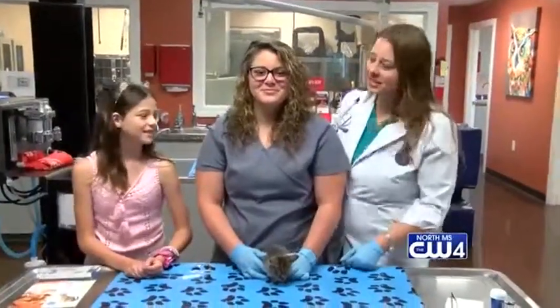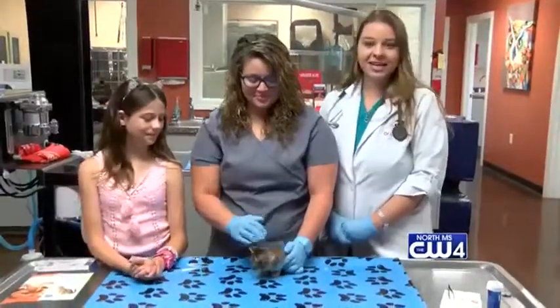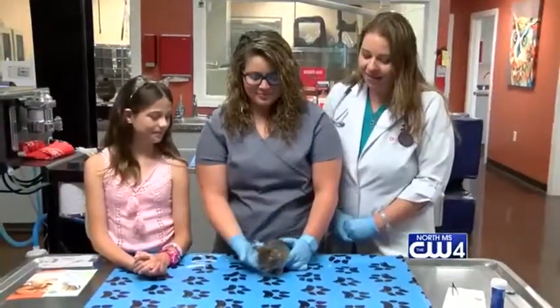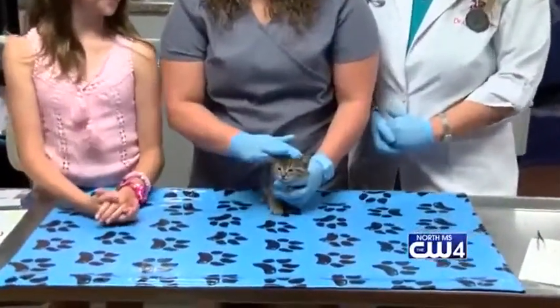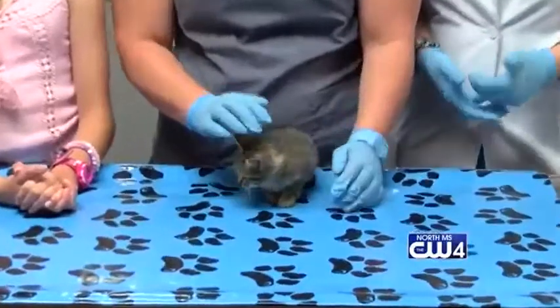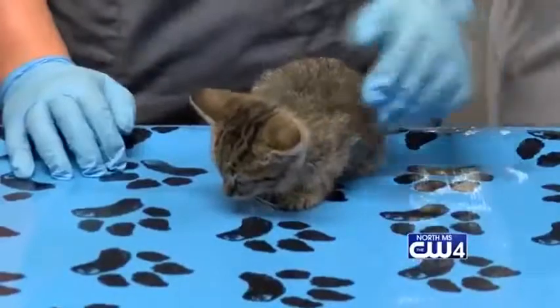Good morning Sunrisers. This is Emma and this is Haley, and they're going to help me introduce this fun little kitten named Smitten. This kitten was a rescue that the owner brought to us last week for having this wound on its belly. She didn't know what it was or what was going on, but otherwise it was acting healthy.